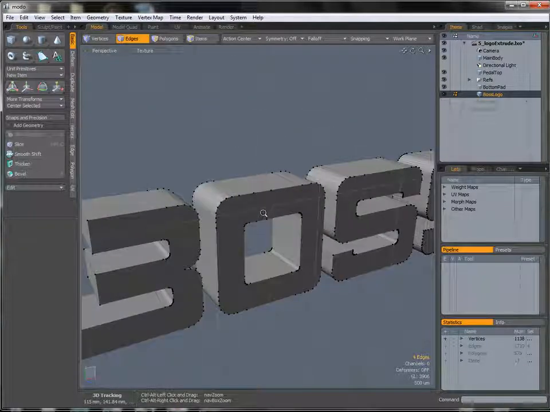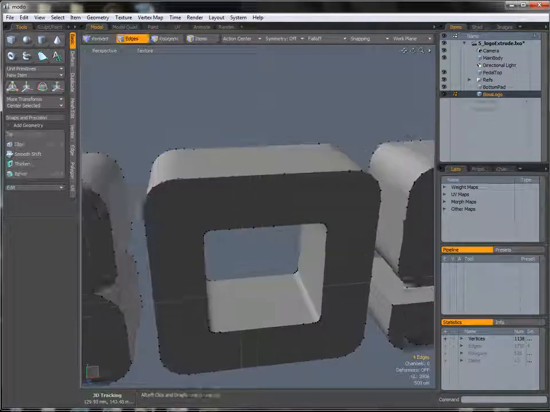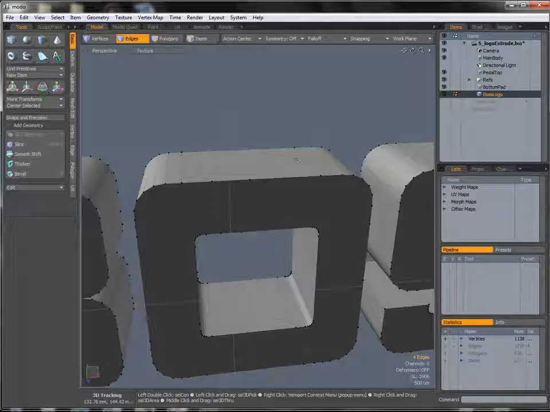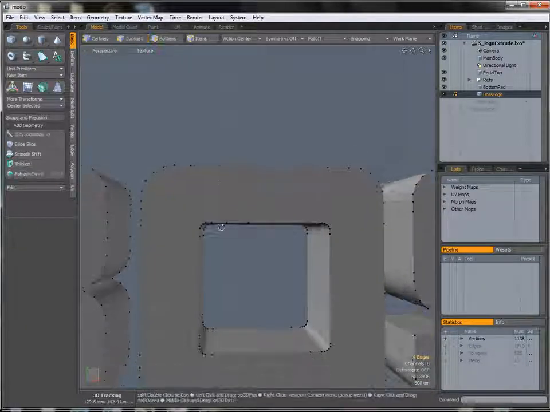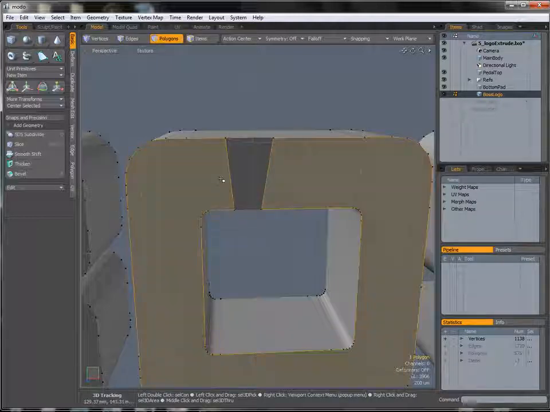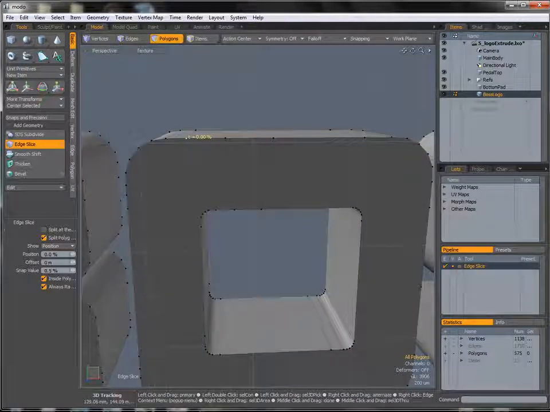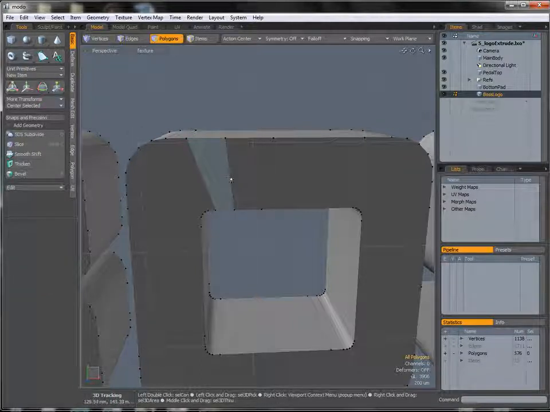I'm then going to come across to the O. Now we've got these 2 edges here, and we always need to maintain a link between the outer loop of polygons and the inner loop of polygons, and they're currently doing that, but I'd prefer them to really be in a place that we want as opposed to just randomly in the middle. So what I'm going to do is use the edge slice tool, come in here and draw an extra edge between the start of this curve and the start of this curve. Once that's done, we can then select these guys and delete them.